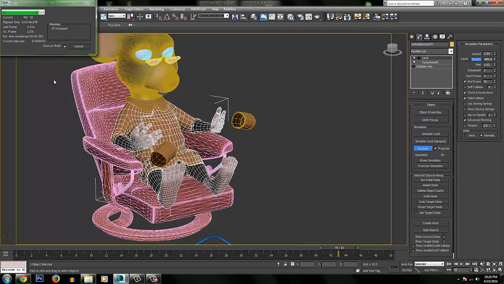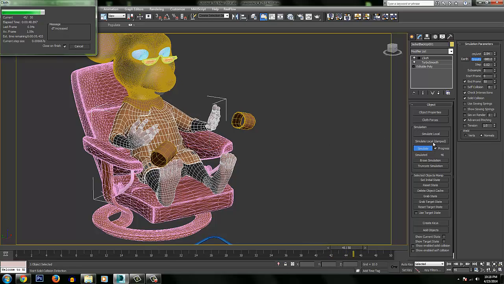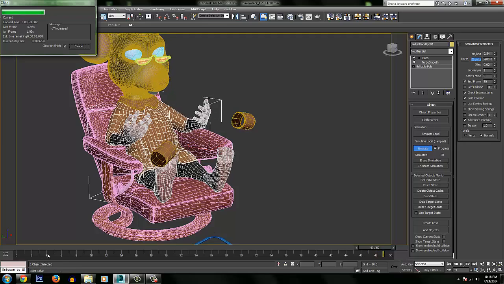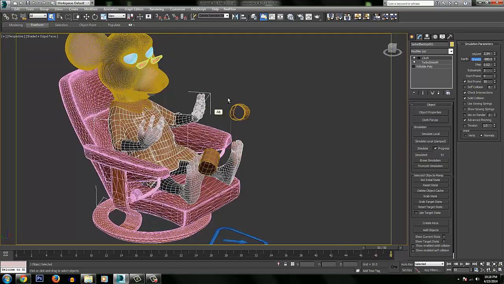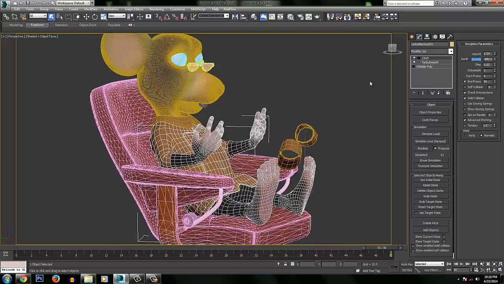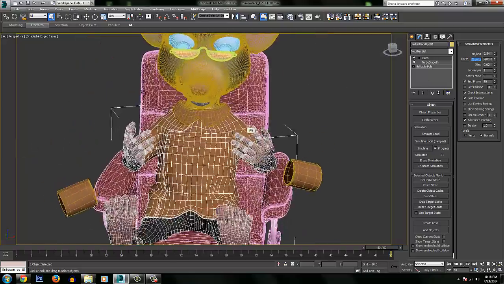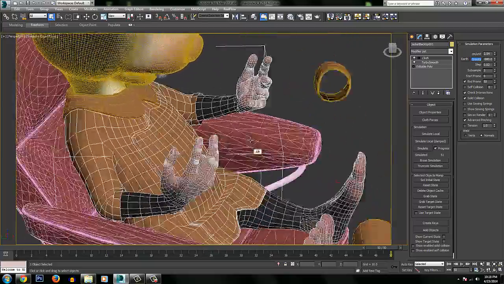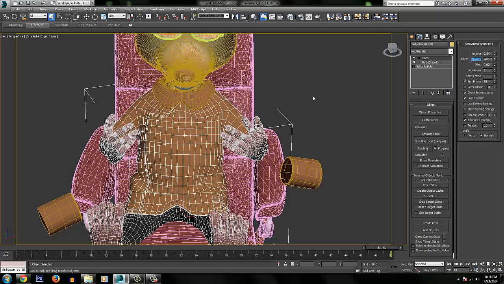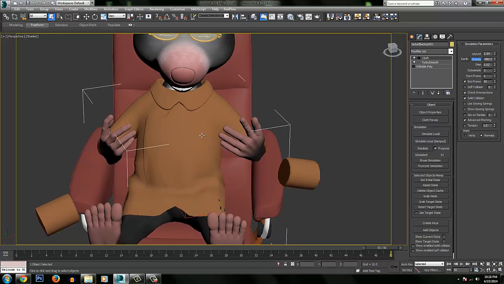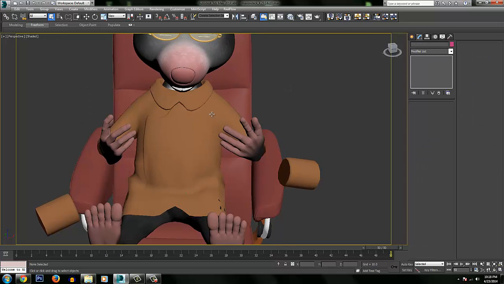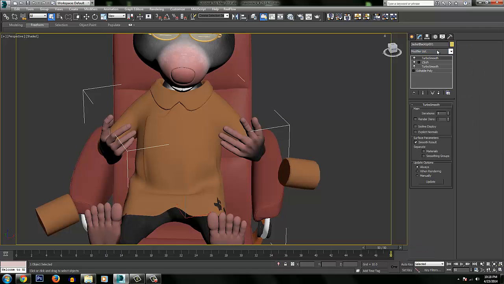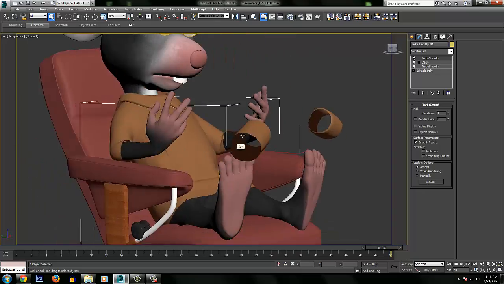Also, simulate local will not animate anything, it will just simulate the cloth in place, allowing gravity to take effect and just having it settle basically. So you can see how his cloth fell there. Now if we put another Turbo Smooth on this, you'll see how it works its way out. It doesn't look half bad.